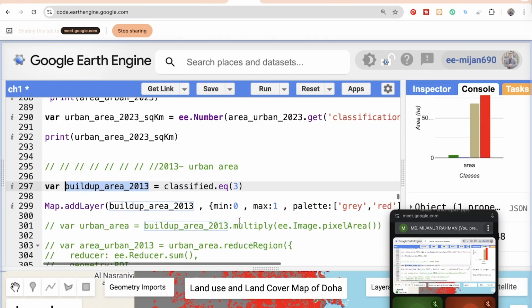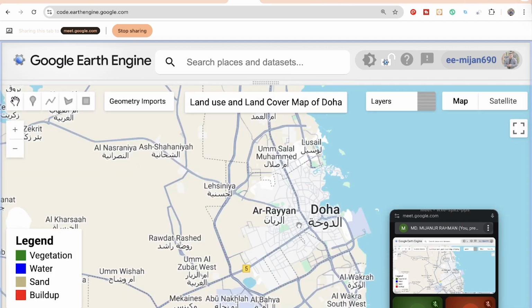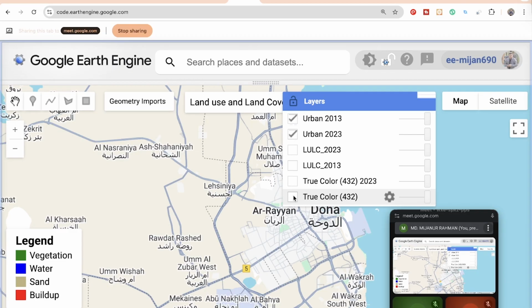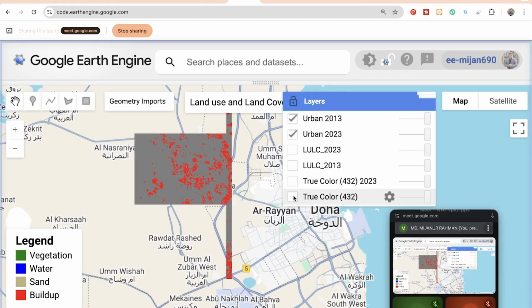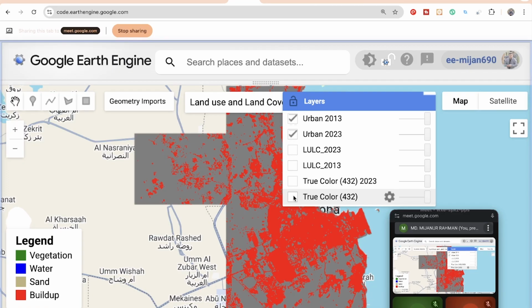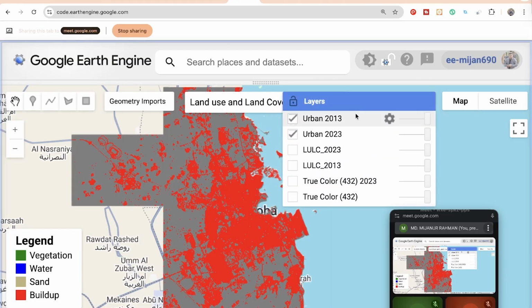Then display the result, and now it creates another layer, build up and non build up in the year 2013.